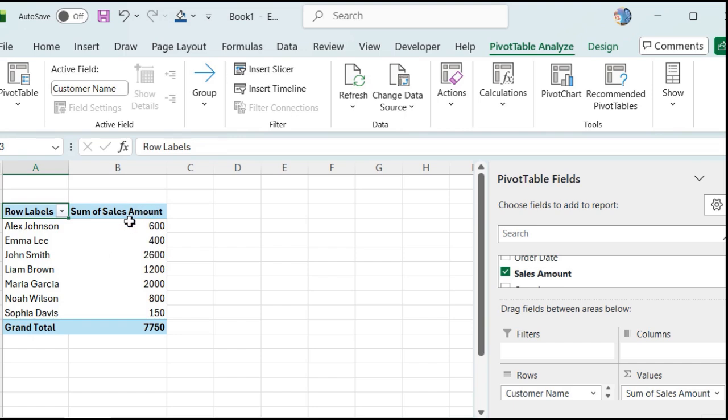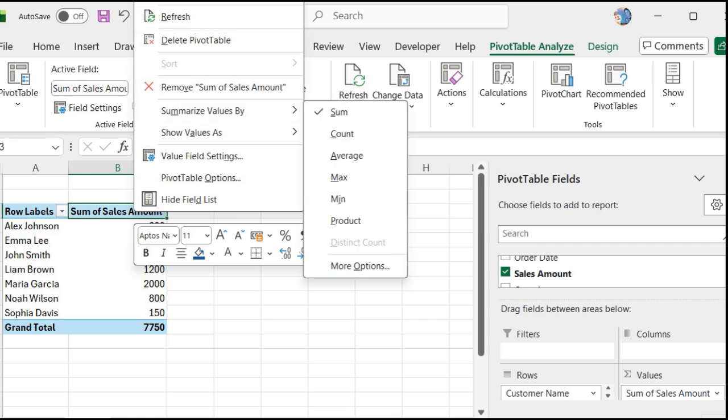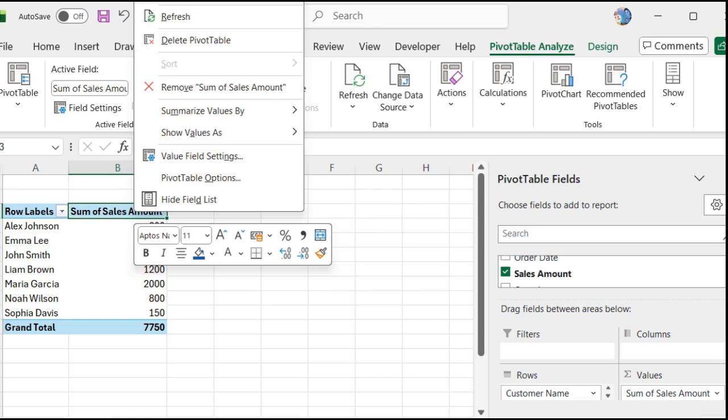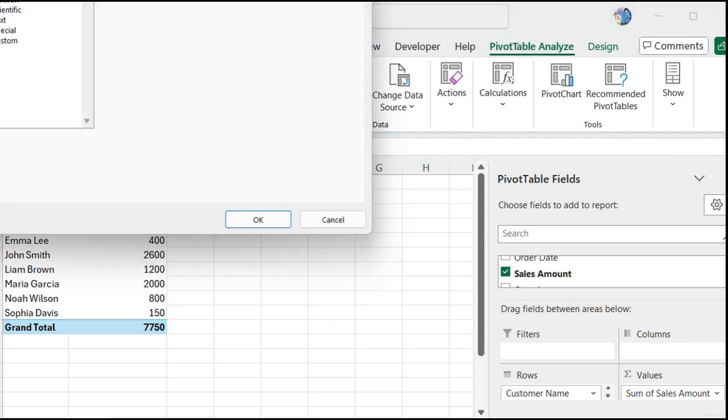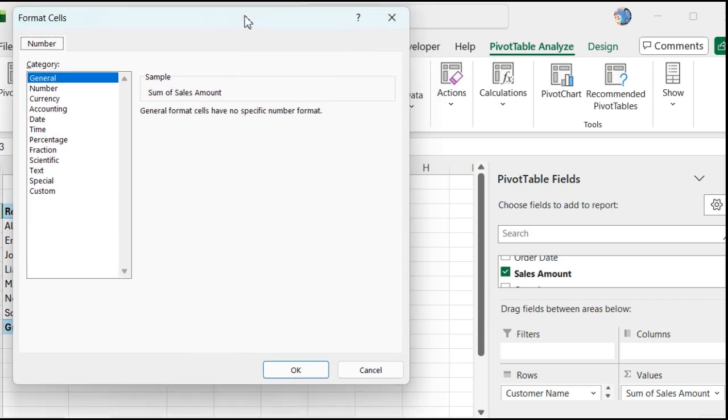If you want to separate the numbers with commas, just right-click on the pivot table. Here we have Number Format. When you click on Number Format, it will show the Format Cells dialog like this.